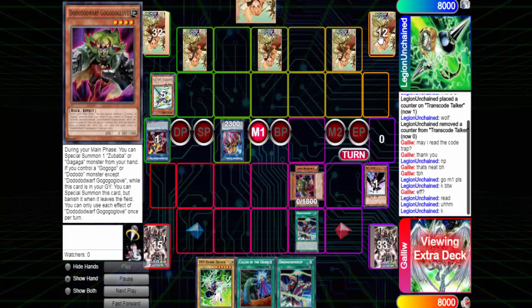I go straight into Utopia Double. I don't plan to kill him, by the way. I plan to go into Utopia Kaiser, clear the Transcode, and then activate Kaiser's effect, just to put some bodies on board to pressure him, because I know Salad does struggle with a lot of big bodies.